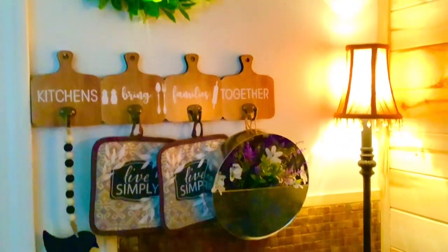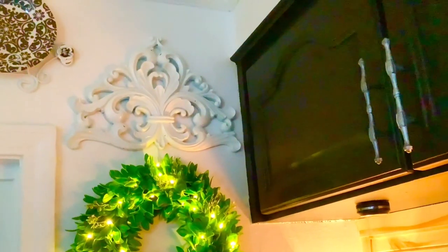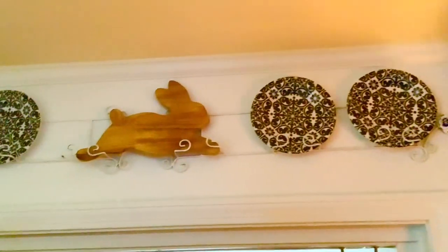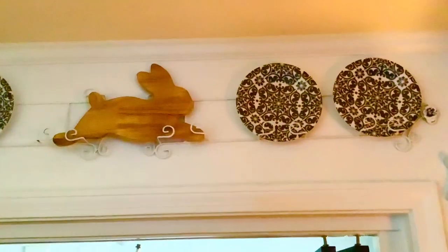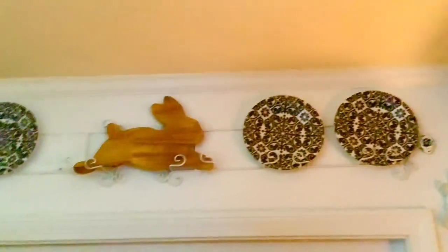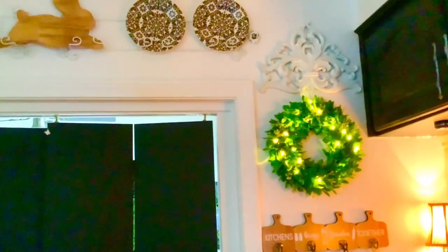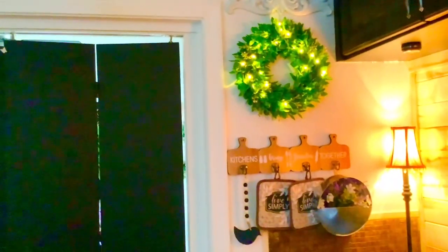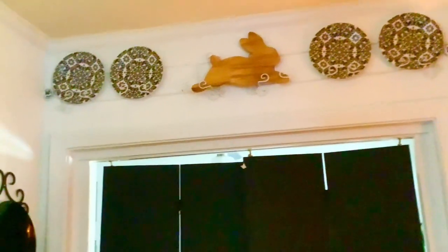So up above that, I have a little green wreath with lights. I believe I got that one from Amazon, an architectural detail. And I always change out my plate rack. So this time I have black and white, and I have a little wooden bunny cutting board, which I love. It seems to go with the spring theme. Those came from Target, and I thought they were adorable. I'm stepping back so you can see a little better. So it's my cutting board hooks, the wreath, and over across to the plate rack.